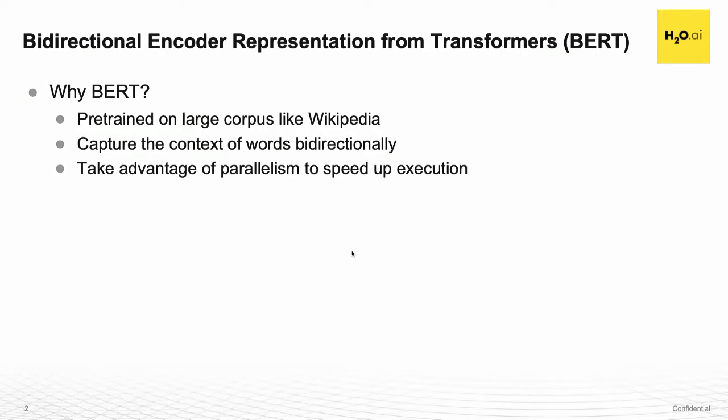These models also take advantage of parallelism to speed up execution. Similar to the point before, traditional architectures like LSTM are sequential in nature. They rely on the completion of one block, and then the blocks downstream need that block to process further. But in the transformer architecture, a lot of things can be done in parallel, and that's really useful in optimizing how these things can be processed. We'll see this in the demo as well, especially when using GPUs. This can speed up the training time significantly.